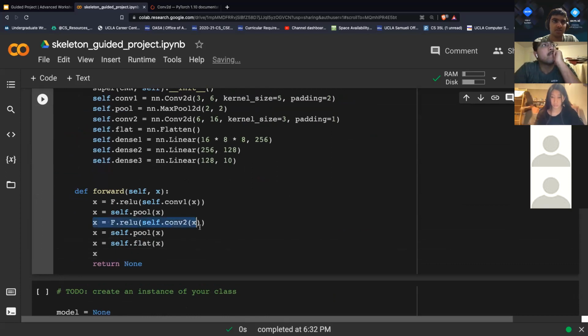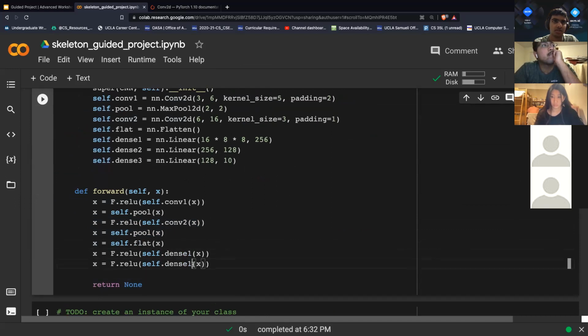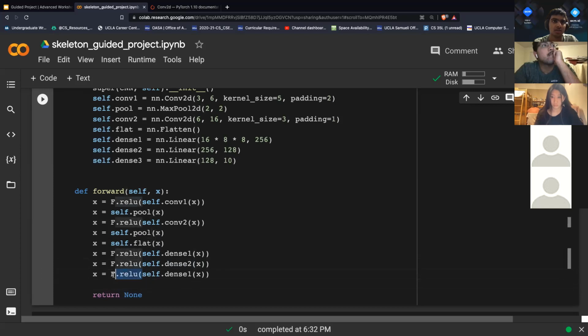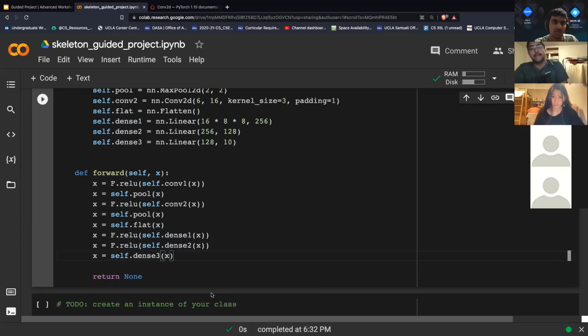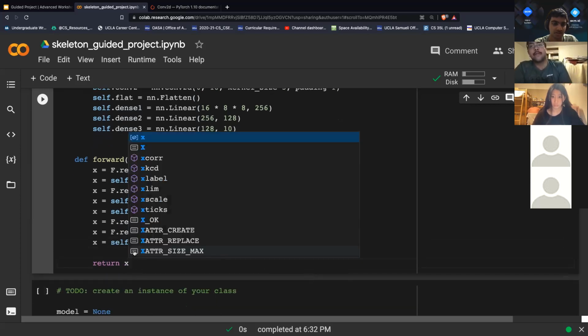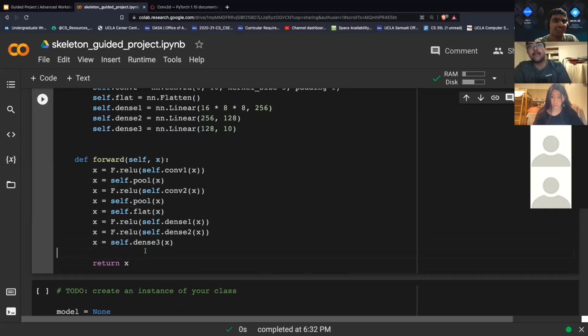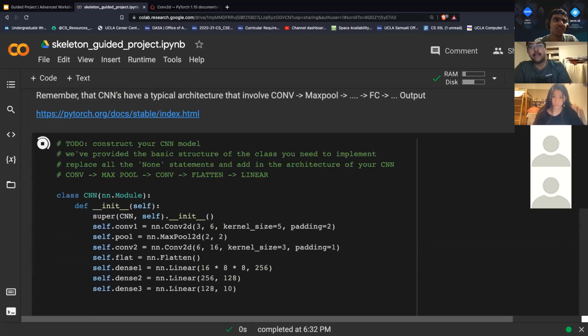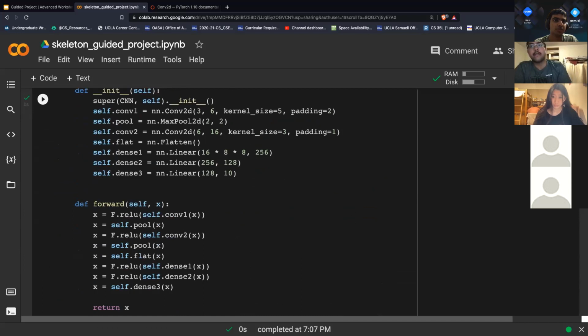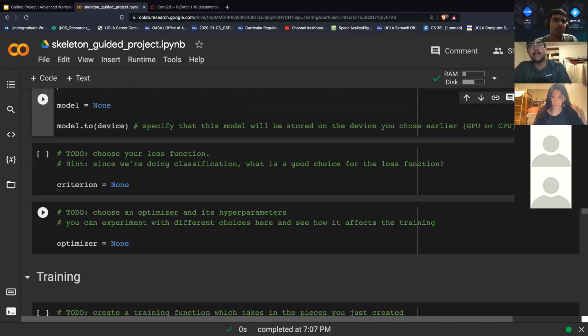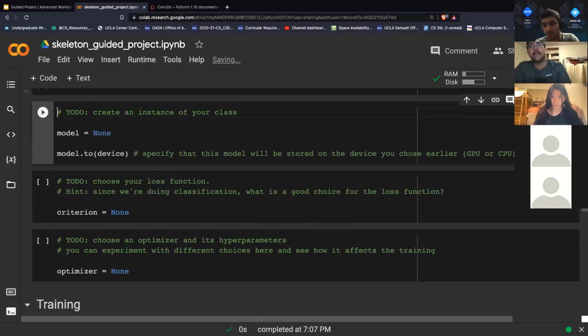So let's copy this and make these dense 1, dense 2, and dense 3. We'll return X. So hopefully that should be our model. And then we're going to move on to testing it soon.